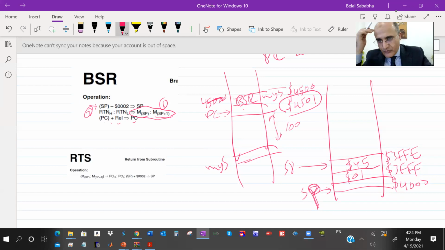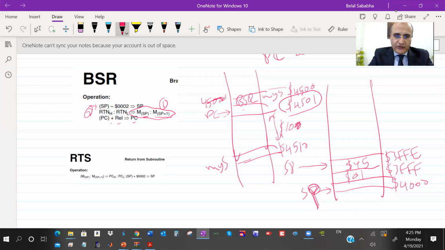This is relative addressing mode, if you remember. Okay. So the program counter will be 4,501. Well, let it be, for example, 10 locations in hexadecimal. Okay, in hexadecimal 10 locations. This will be at address 4510, right? 10.